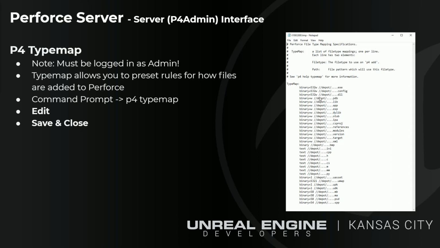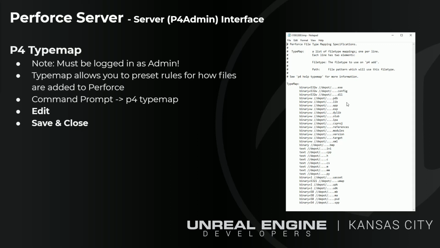Now, you can go in and manually set these for each and every file, which I will speak from past horror stories of pushing a source version file to Perforce that can get to, I know, for example, like the .libs, the .exes, and .pdbs, that can be as many as 250 plus individual files that you have to go into, right-click, make writable, right-click, make writable. If you have a type map, anytime a user pushes any of these files that you specify, .modules, .version, .target, .cs, whatever it is, your type map will preset the rules.